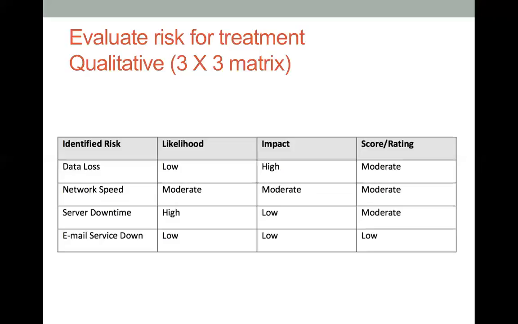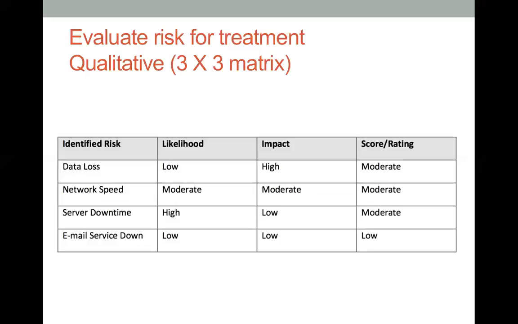Let's say we use 3x3 anyway, with this qualitative analysis. In terms of qualitative analysis, we use observation. Take data loss, for instance. Based on our observation and our experience in the organization, what is the likelihood we are losing data? Let's say the likelihood is quite low. We've been doing business so far. That's our experience.